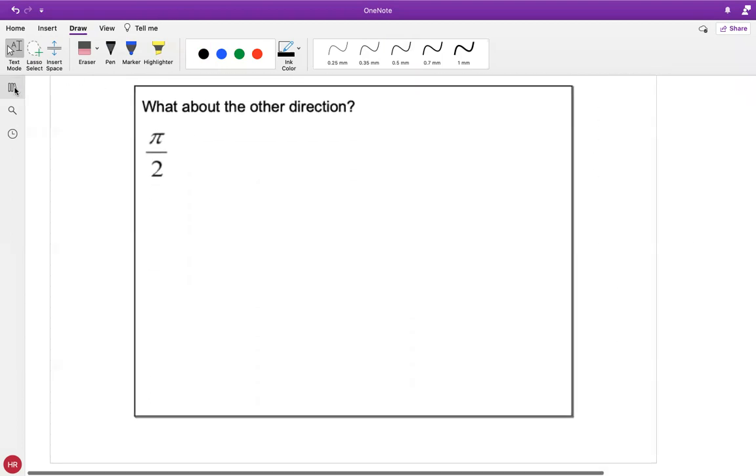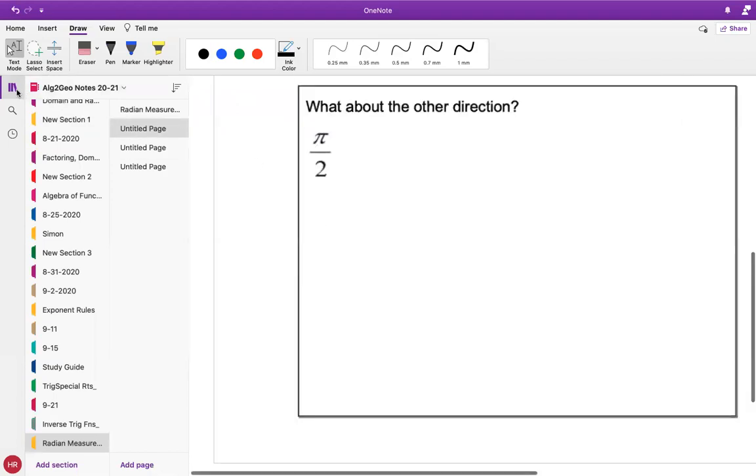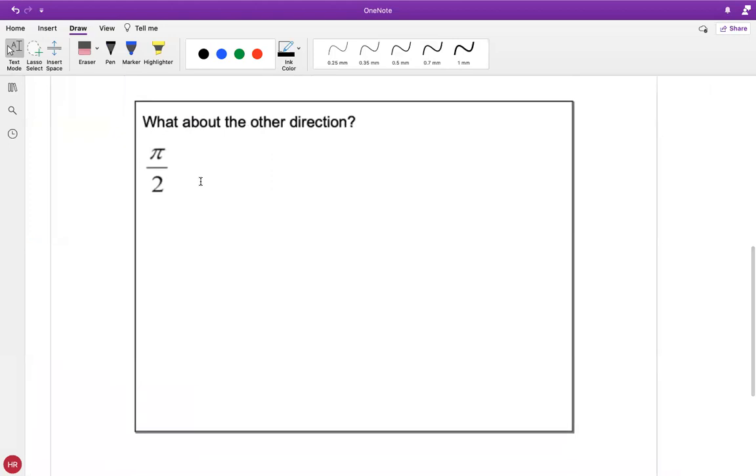Now we're going to do it the other way, and I promise you that you could use the same proportion, and you can. I'm going to show you how to do that. Then I'm going to show you a much easier way to do it if you're doing it this direction. So let's do the proportion first. So now I'm looking for a number of radians. It doesn't say that, but this pi over 2 is never going to be a number of degrees. It's always going to be a number of radians. Whenever there's a pi in it, it's going to be radians.